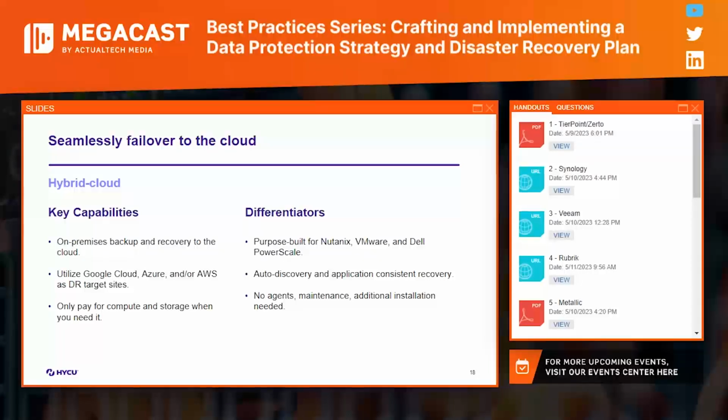Something else that is a differentiator for us is that we also have auto detection of the virtual servers on-prem, and our physical servers on-prem. And if I have workloads that run in the cloud, I also have auto discovery capabilities there. So when we install Protege, from the very beginning to the very end, I am protecting data within 30 minutes. And because I have the auto discovery feature enabled, I can see everything within my environment, from physical to virtual. If it's application specific, I can actually see those applications themselves.